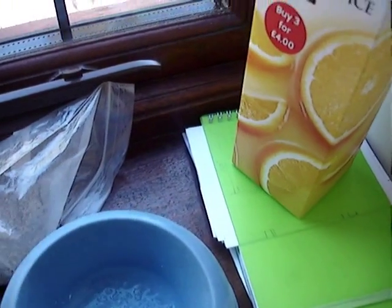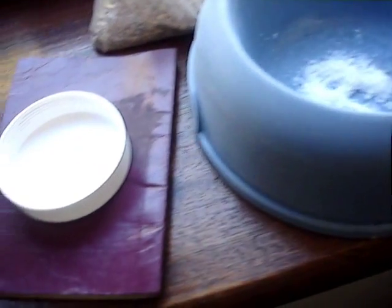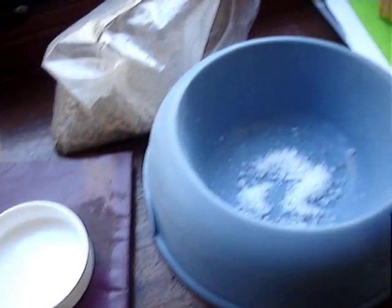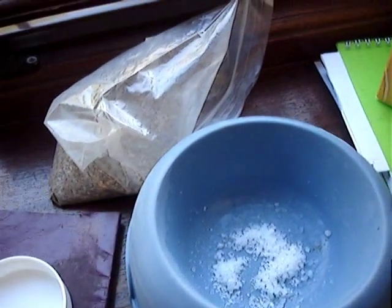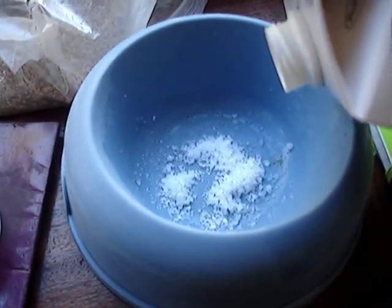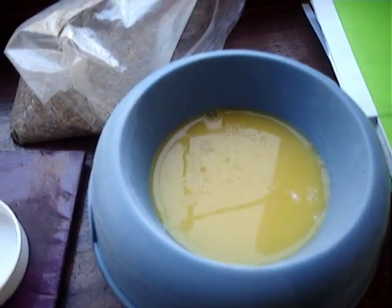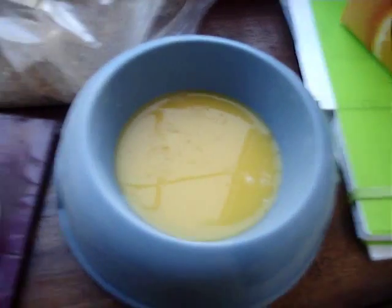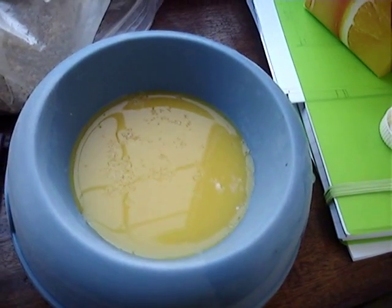So let's just add the gel. Probably put a bit too much in there, let's take some out. I need to get some more water gel. So let's add the smooth orange juice. I'll put the video back on in about five minutes when hopefully it's all turned into orange gel. Cheers.